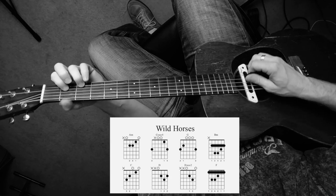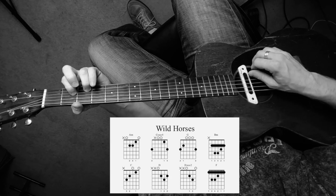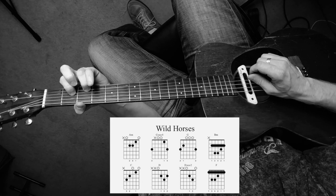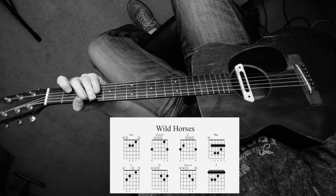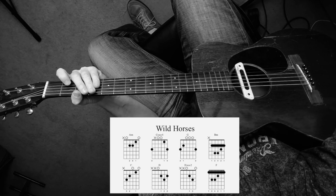Oh, we do have a D sus2. I forgot about that guy. I'll explain when I get to that point why we're going to play that particular chord. You can generally get away with a D chord, but it's going to be nice to actually throw that in this one little spot in the song. Okay. All right. So now let's take a look at this.